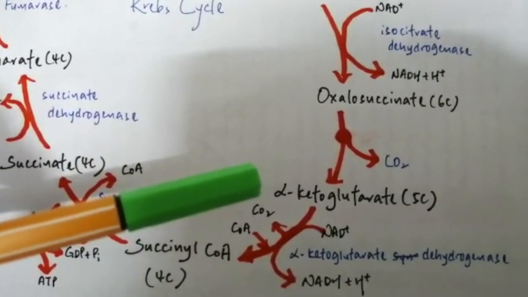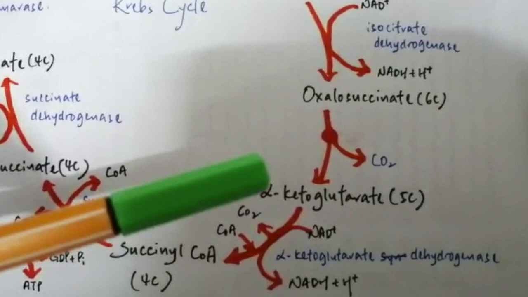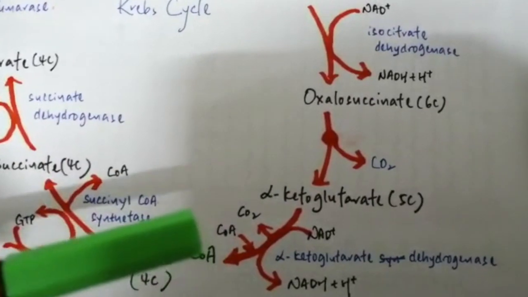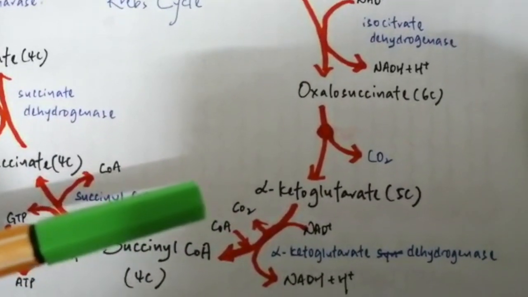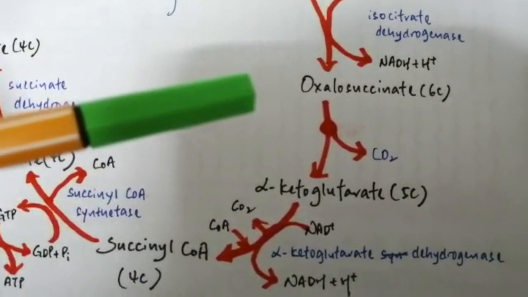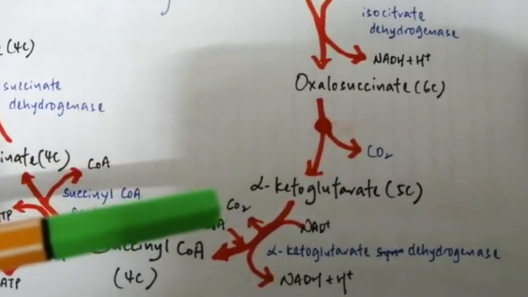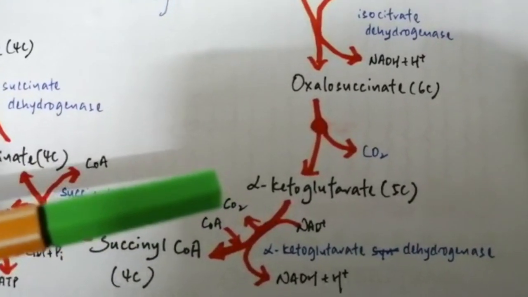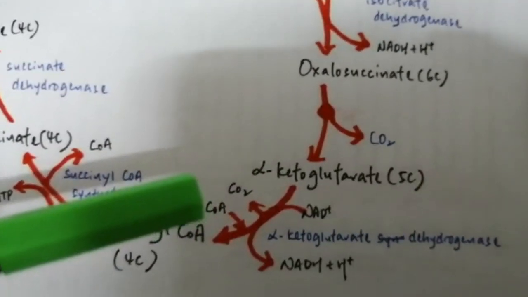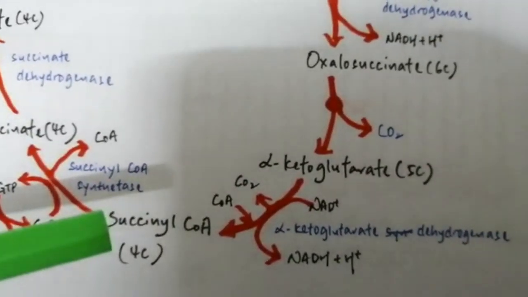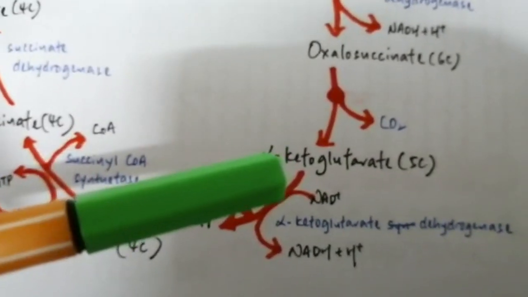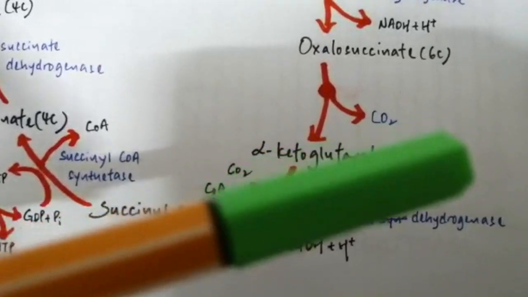Oxidative decarboxylation of alpha-ketoglutarate takes place. This produces succinyl coenzyme A, carbon dioxide, and NADH. A second oxidative decarboxylation takes place. The alpha-ketoglutarate is decarboxylated and the carbon dioxide is removed. The remaining succinyl group joins with coenzyme A, forming succinyl coenzyme A. NAD+ is reduced to NADH. The reaction is catalyzed by alpha-ketoglutarate dehydrogenase.